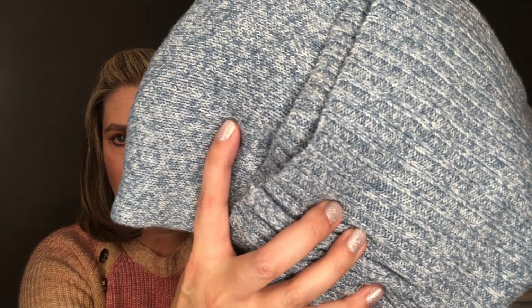Second item on the list is by Evolution by Cyrus, the Madi Marled yarn turtleneck sweater, and it's in light blue. And this one's a little pricey, it's $78. Sweater weather tends to be a little pricier. I really love the colors. I love how it was like that marled light blue and cornflower blue mixed together. I like the turtleneck. It is not a super soft sweater, but it's not scratchy or itchy either. I like the turtleneck, so this one I think I'm going to be keeping.